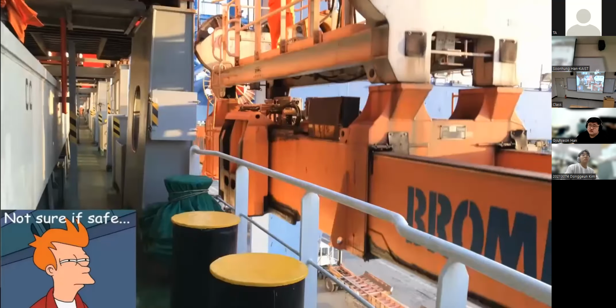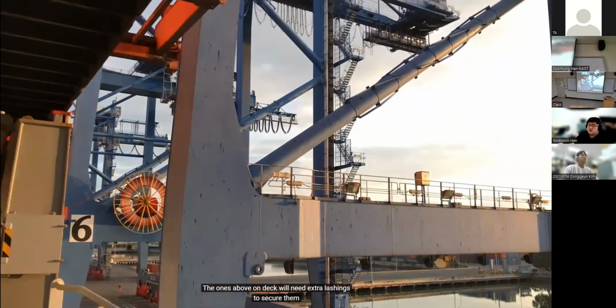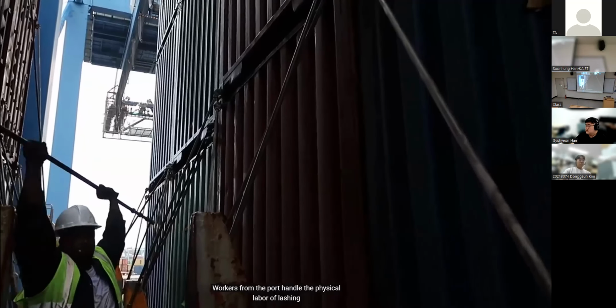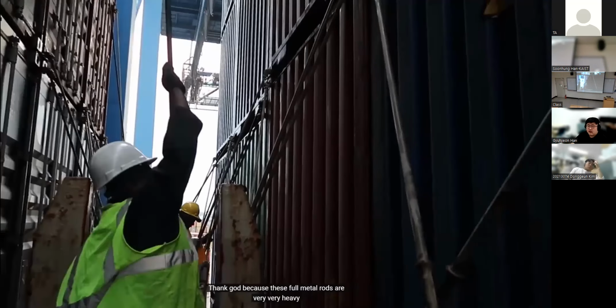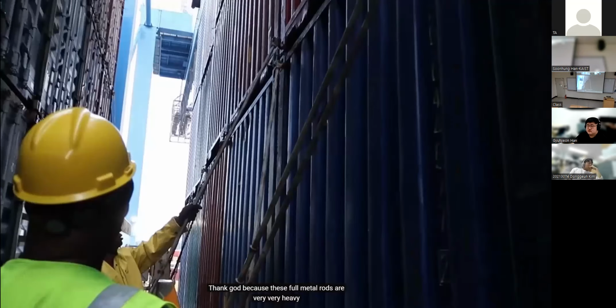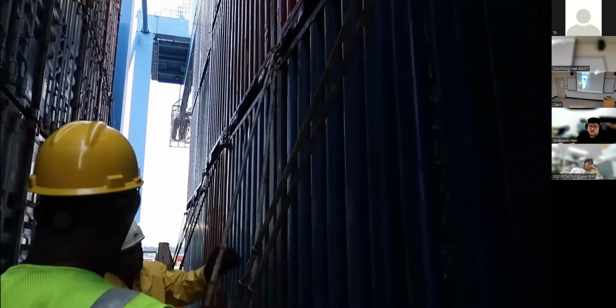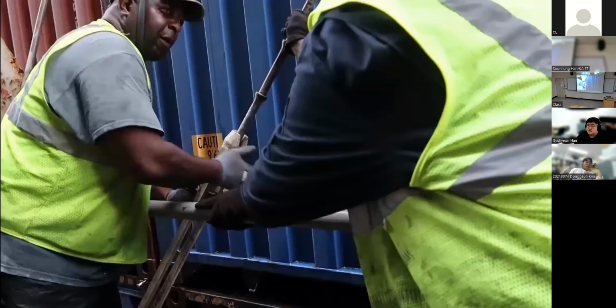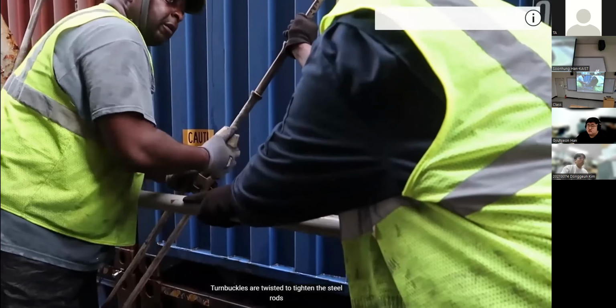The ones above on deck will need extra lashings to secure them. Workers from the port handle the physical labor of lashing. Thank God, because these full metal rods are very, very heavy. Turnbuckles are twisted to tighten the steel rods.